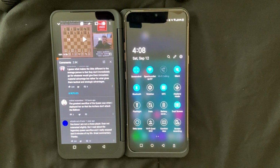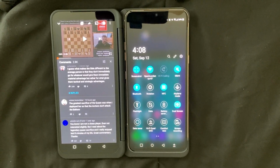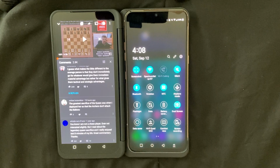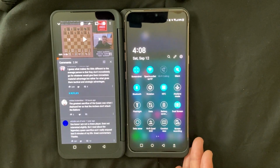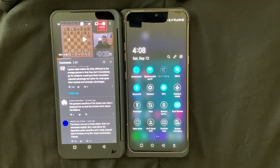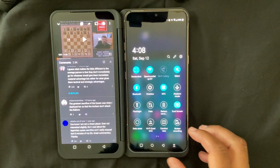The reason it's a big deal for me is because usually when I'm winding down going to bed, I have my phone, looking at videos or scrolling on social media. I want that blue light filter on so I can relax a bit and the screen's not so harsh on my eyes. And that feature doesn't work if I want to use both screens. So I either have to go to one screen, turn it all the way down, or just use another device, unfortunately. I hope they can fix that when they come out with a new version.